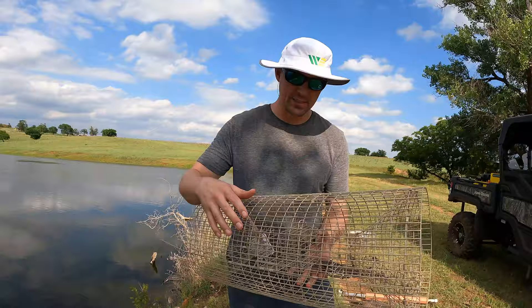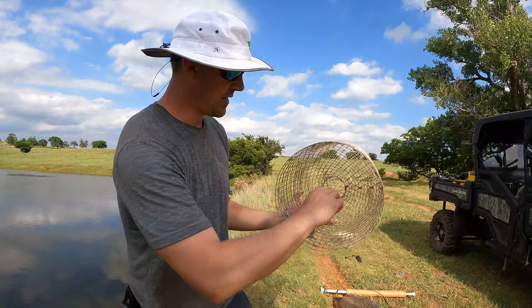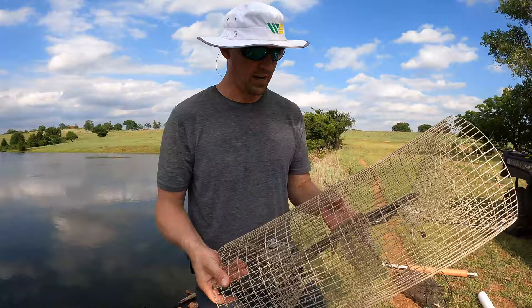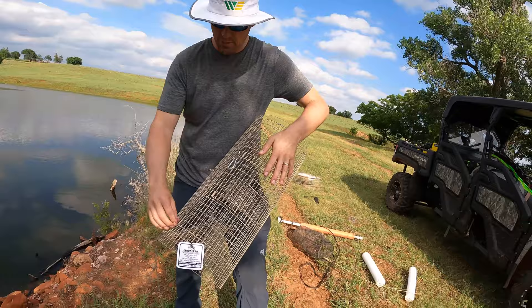This cage is really, really cool. What makes this cage different than the rest is the bait stays in the middle, so the crawdads aren't going to eat from the outside without coming in — they actually have to enter into it to be able to get the bait. That's a really cool design from Craister. This is exactly how it comes, and everything about it feels quality. The cord that comes with it feels really quality.